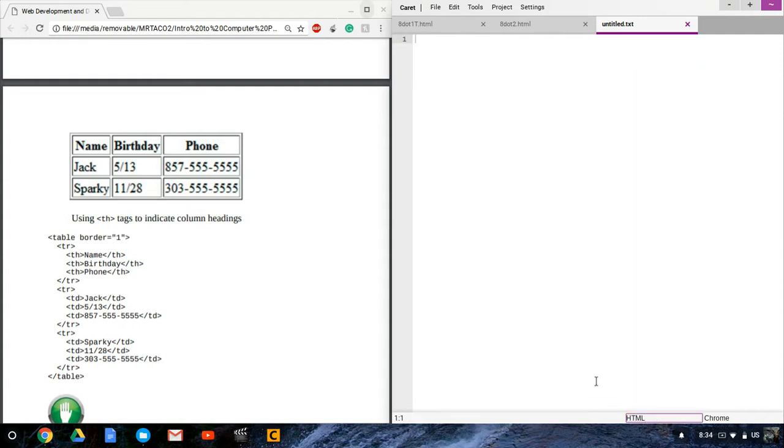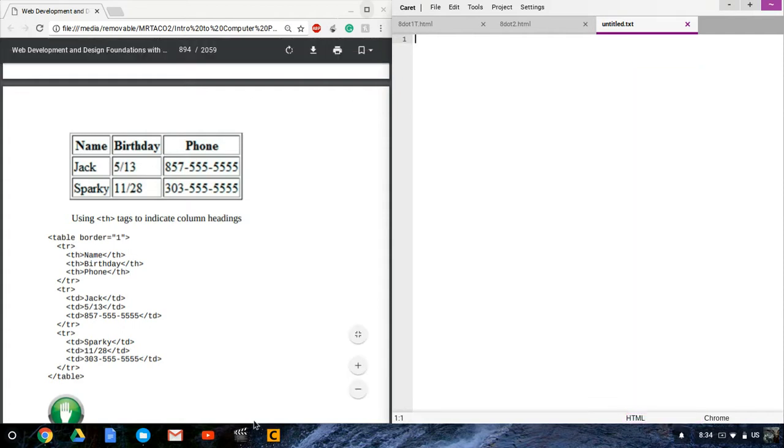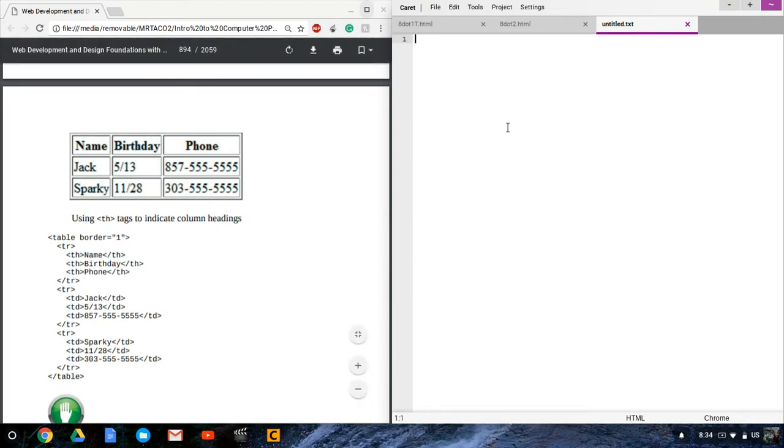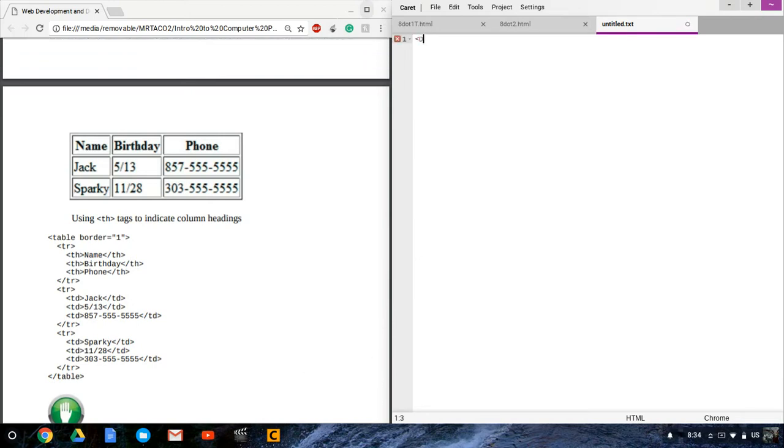All right. Again, you configure as HTML. So now start again. Doctype HTML. You want to delete this. HTML lang English.